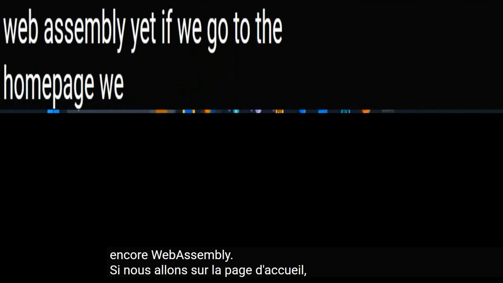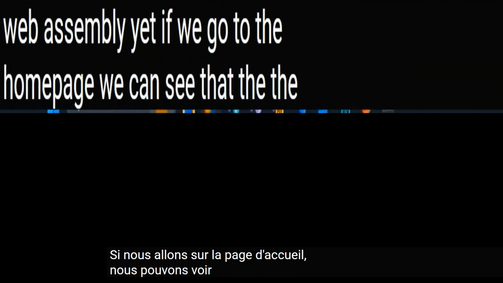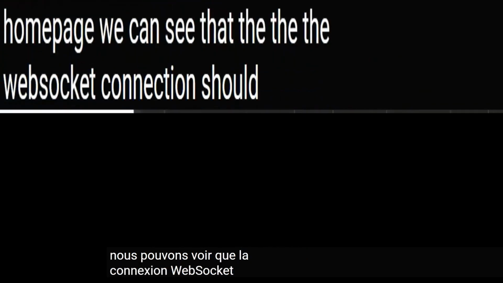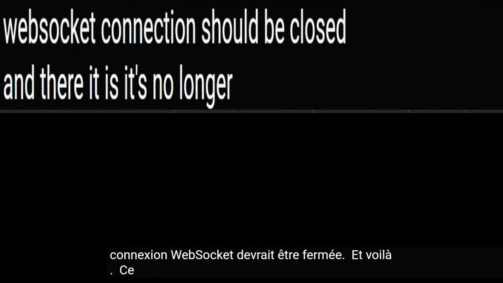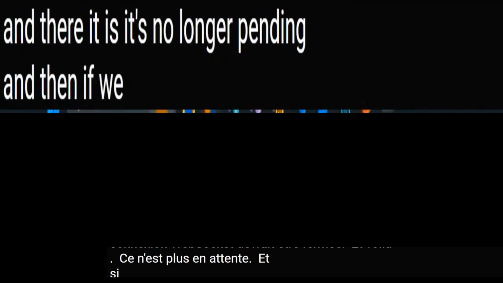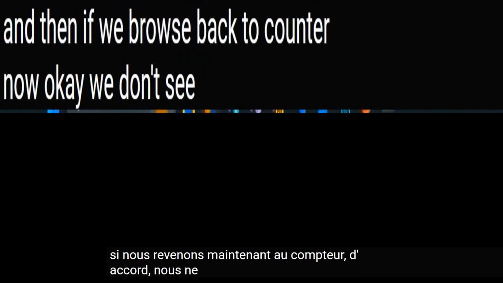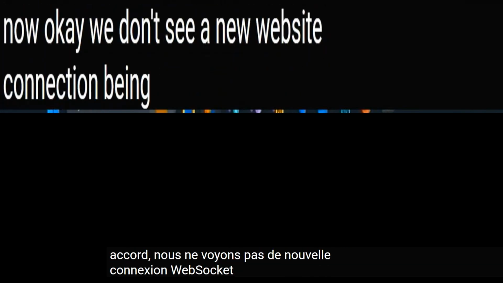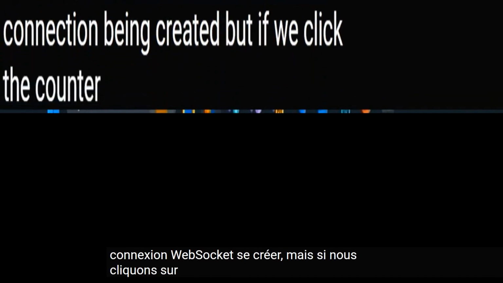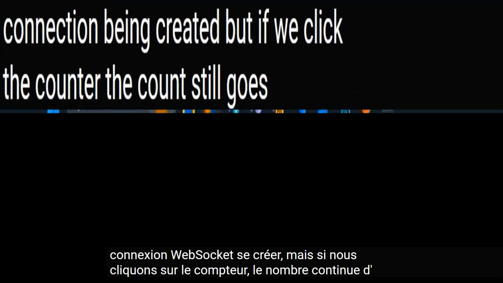Okay, but we're not using WebAssembly yet. If we go to the home page, we can see that the WebSocket connection should be closed, and there it is. It's no longer pending. And then if we browse back to counter now, okay, we don't see a new WebSocket connection being created, but if we click the counter, the count still goes up.